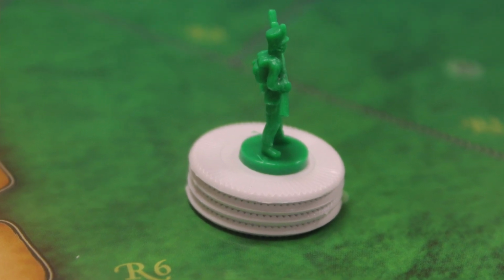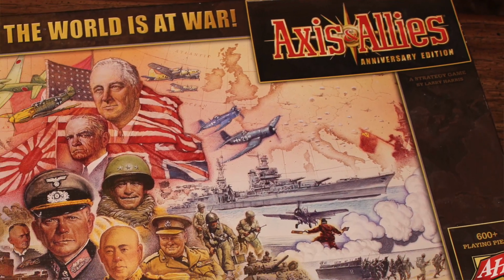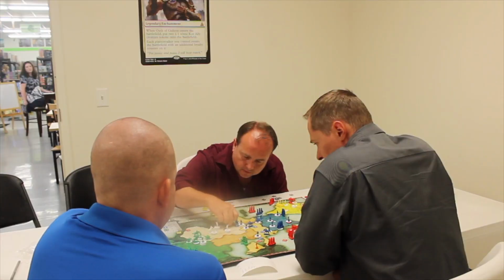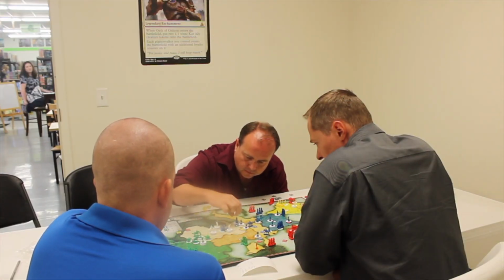Now, I will tell you flat out right now, this game is very similar to Axis and Allies. If you have ever played Axis and Allies, this game is almost a Napoleonic version of Axis and Allies with a few little bells and whistles to boot. Now, the game takes place over a series of rounds, and you have different phases throughout them.